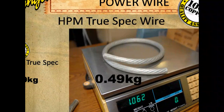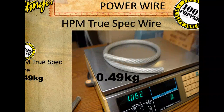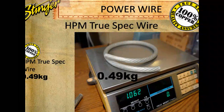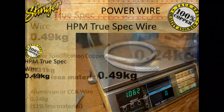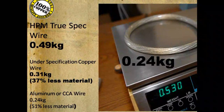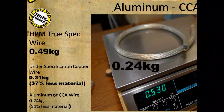For a bit of visual confirmation, this is a video after all, I have a demo which will show how much power is wasted to heat when using CCA wire versus pure copper wire like what you find in Stinger's TrueSpec wire. And even though the CCA wire is less expensive, it really isn't a bargain, because you could easily use the next size down copper wire for the same or better performance. But before I get into that, let's start the demo.